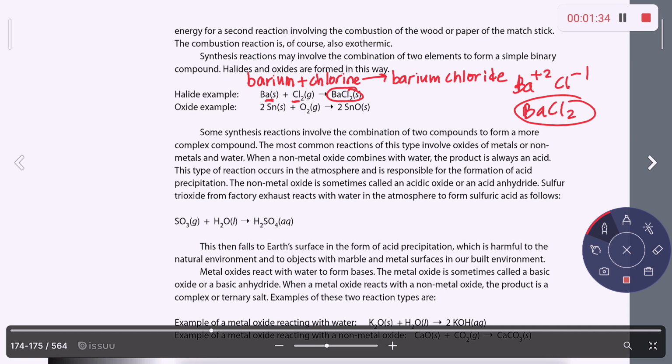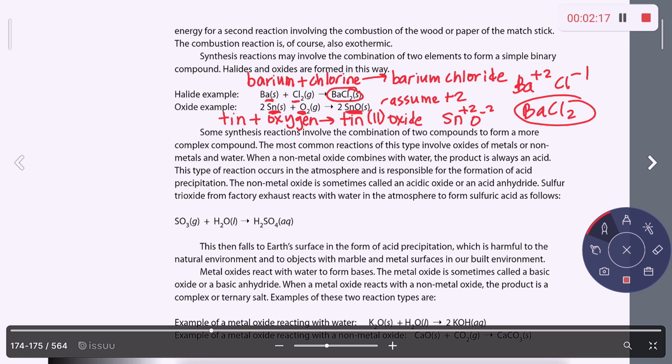If you're doing this next example, which is tin plus oxygen, and you're forming tin oxide. Tin is a transition metal. We usually don't know what the Roman numeral or the charge would be unless you could calculate it somehow or somebody told you. In this type of example, you assume that it is a +2 charge when you go to put it in a formula. So that means you would have Sn +2, O -2, you would get SnO. Notice that you could not have looked at the subscripts on the reactants to have accurately predicted the subscripts on the products.